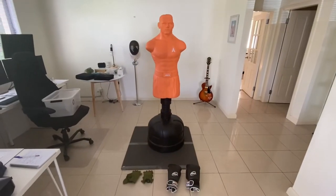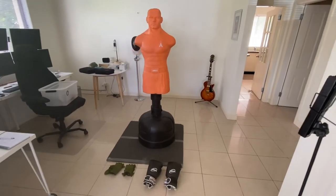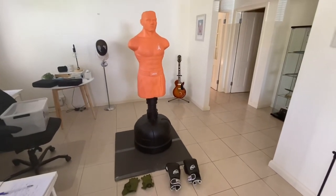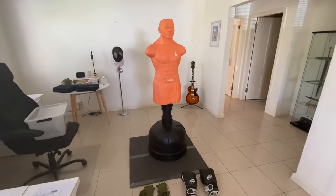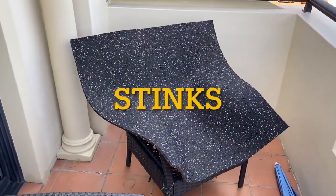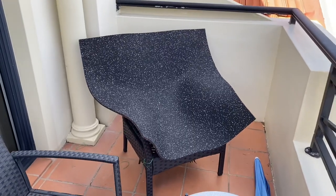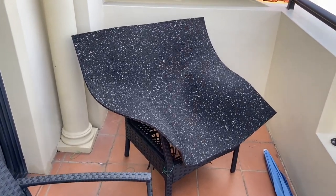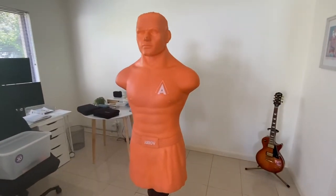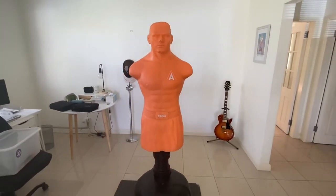You'll also need some kind of rubber flooring mat. Just be careful buying rubber mats — I went to Bunnings and picked one up, brought it home, and it stunk out the room. The smell was so powerful I had to leave it outside for a few days and it still hasn't gone. Temporarily I'm using an overlay foam mat; it's not the best but does the job. Without a mat on tiles, it's going to scratch your floor because every hit moves the bag slightly forward and backward.